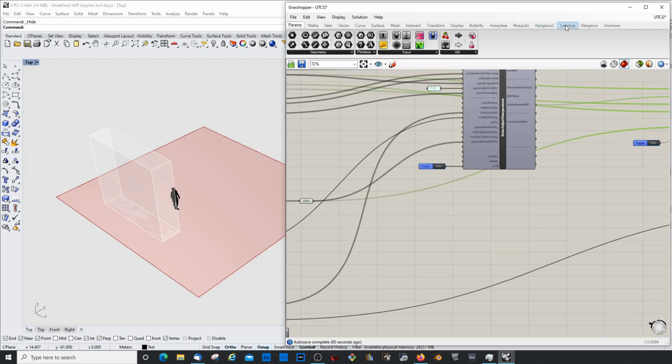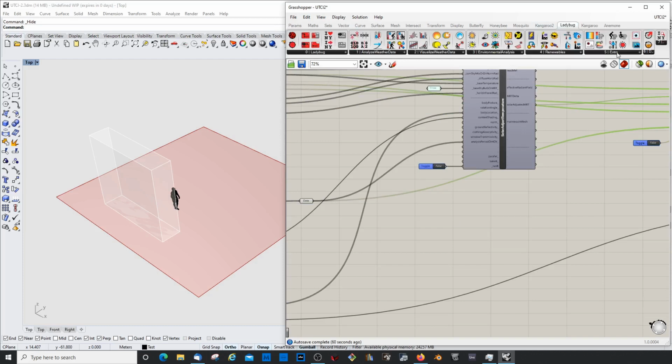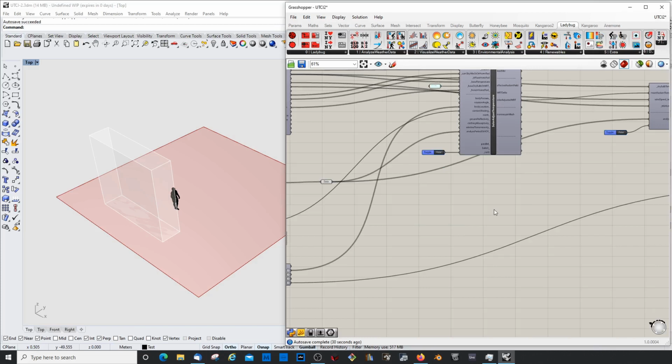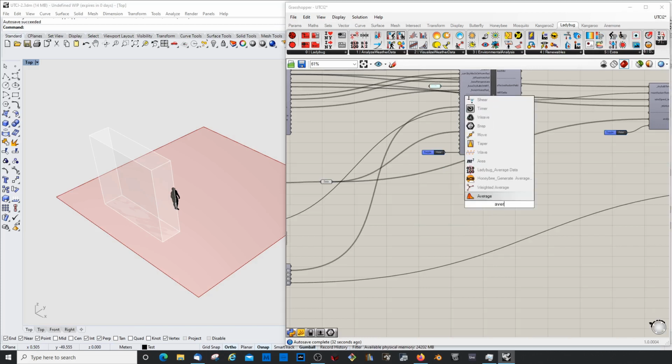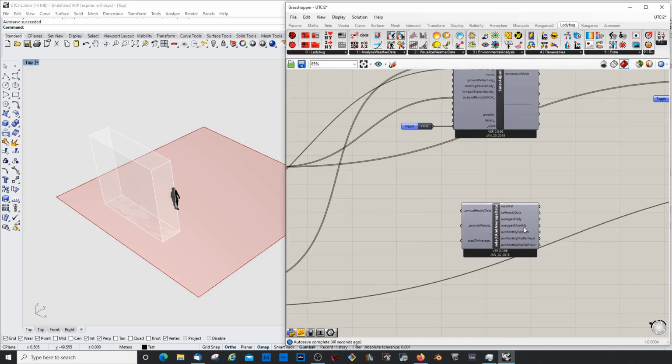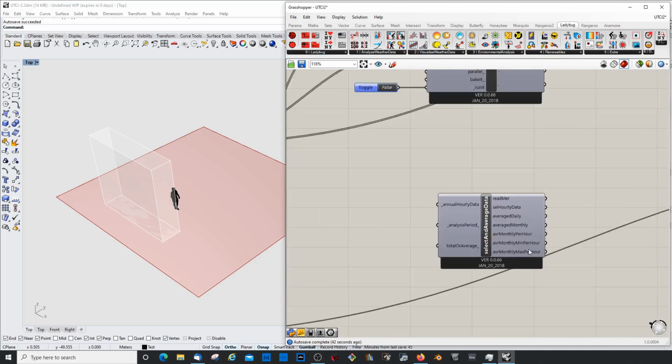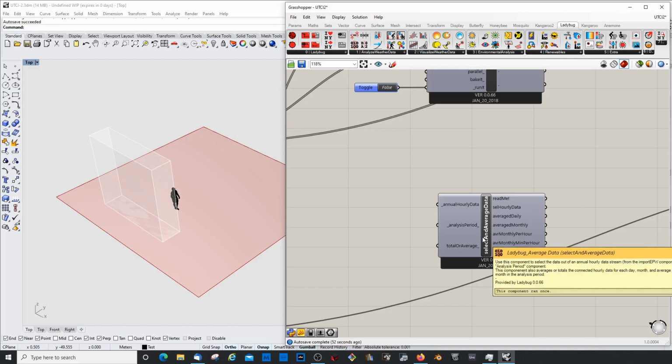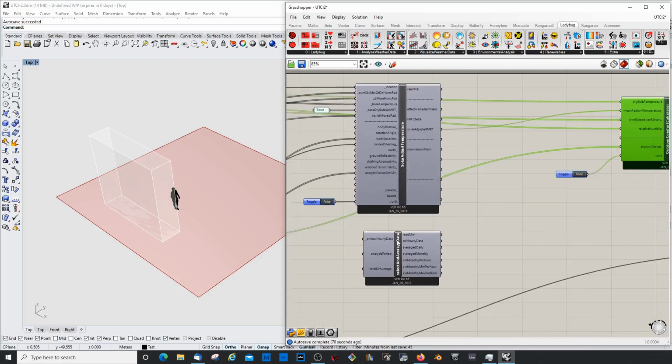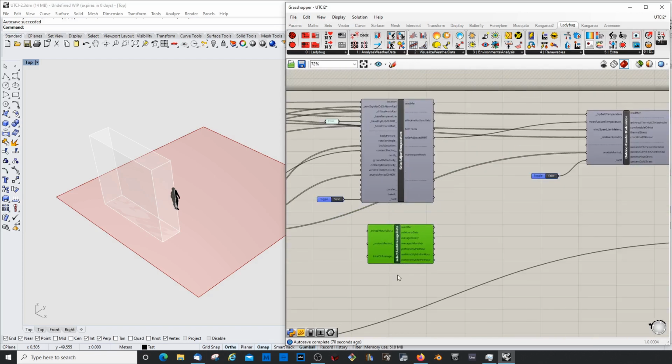There's a component for that: the Ladybug Average Data component. It gives us the option to choose the average data, but also the hourly data. It's a bit of a misleading name, I feel. So these are 3 different streams, so let's create 3 of these components.